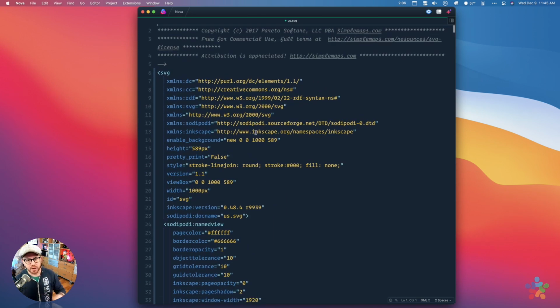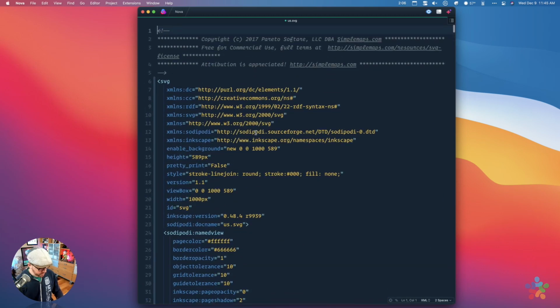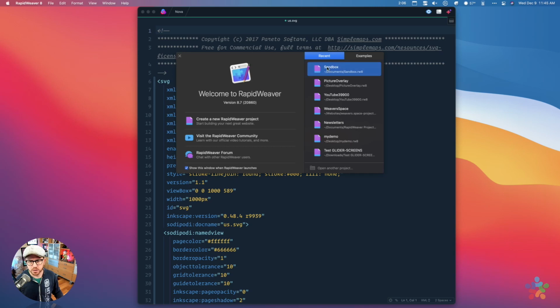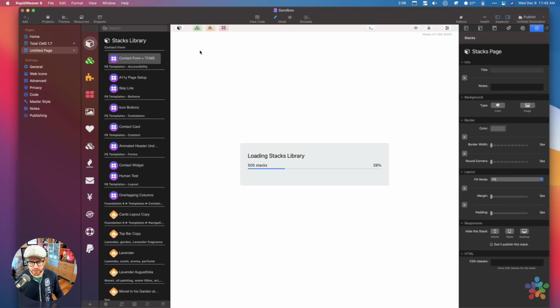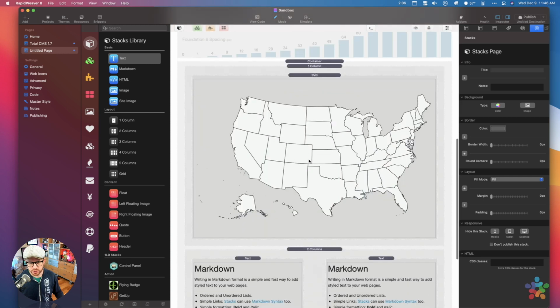So let's go ahead and open up RapidWeaver. I think I actually already started a little page here. I'm gonna delete it. We will start from scratch.